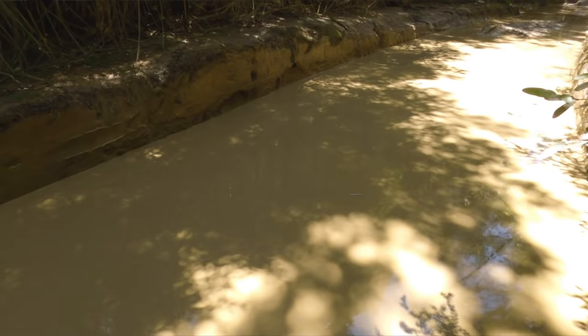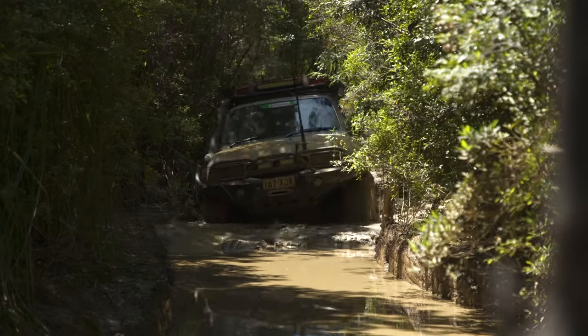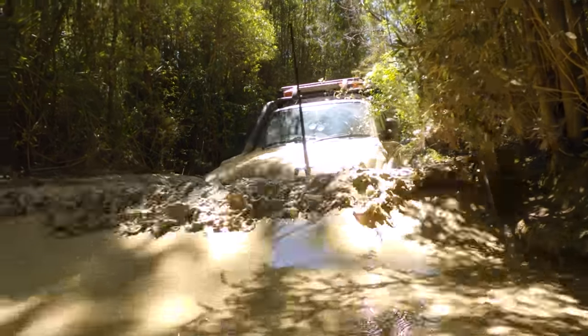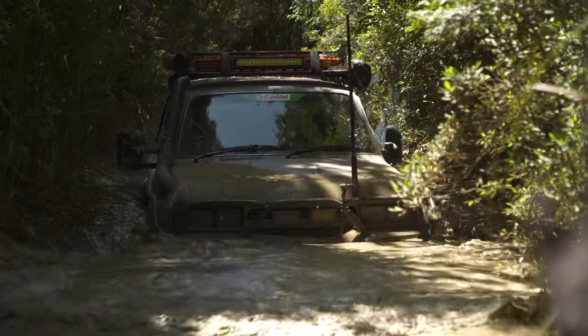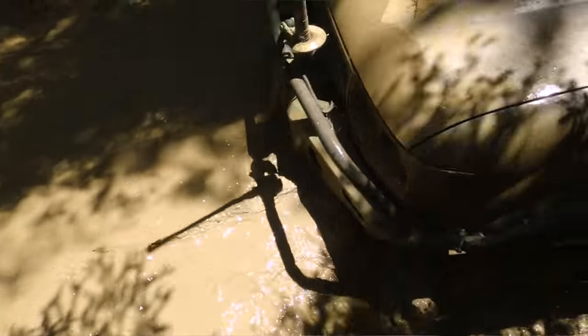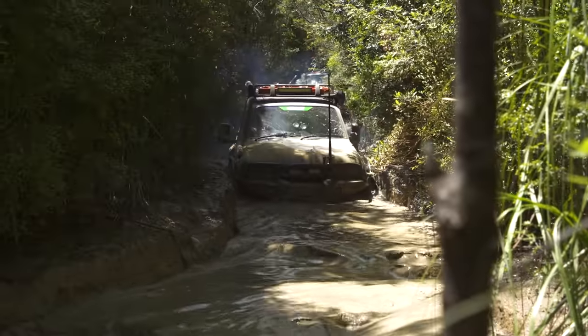Oh, a little bit of a bog hole here. Just gonna test it out and see how deep it is. Soft and deep, hang on. Second gear.